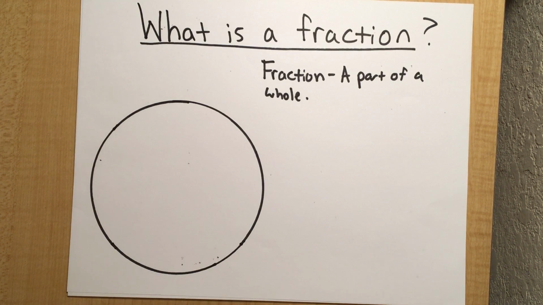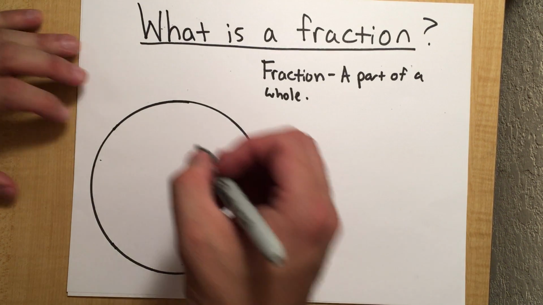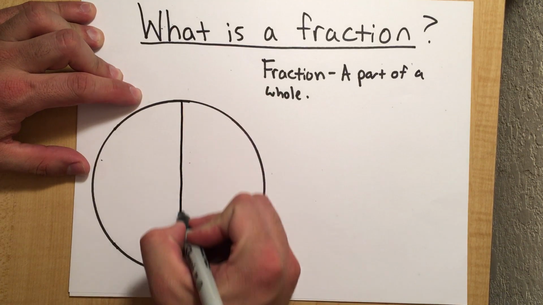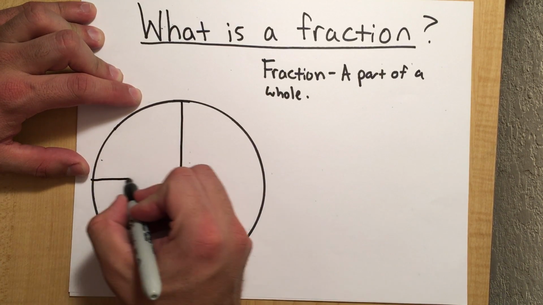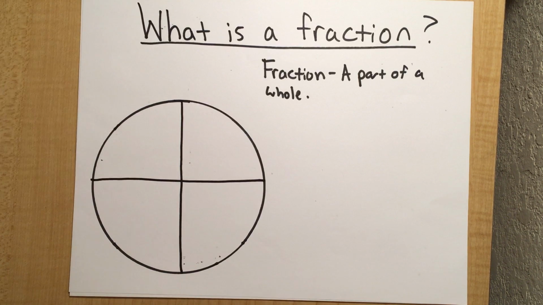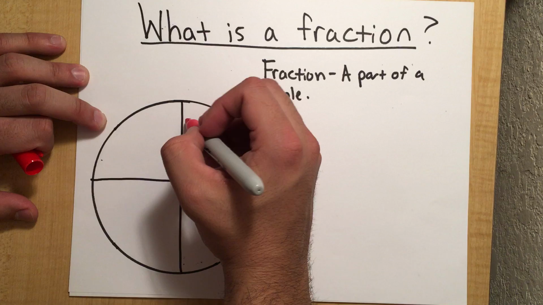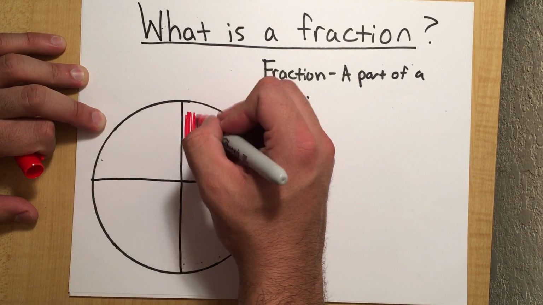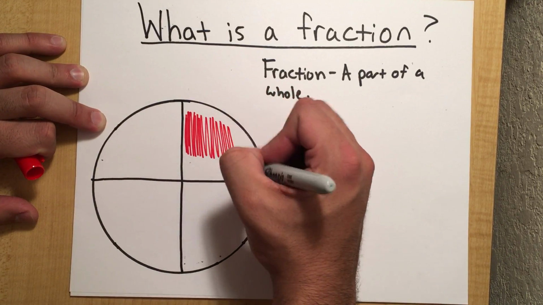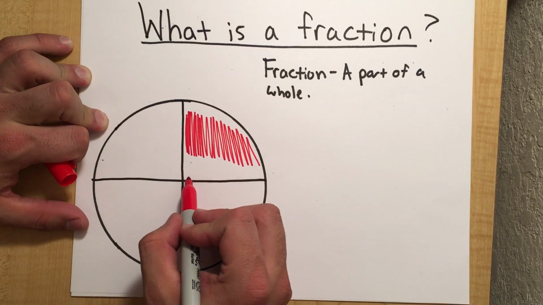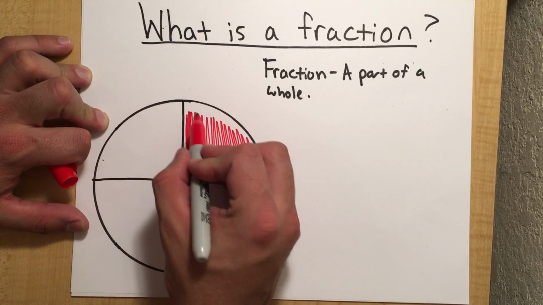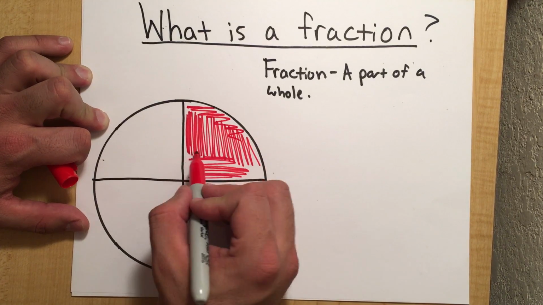And you were to take this cake and divide it into 4 equal parts. So I'm just going to take my marker here and divide our cake into 4 equal parts. And let's say you're being pretty selfish, right? You're like, I want all the cake for myself, but you decide to just give one of those pieces away. They're pretty big pieces, but let's say you decide to give one of the pieces away. So I'm just going to shade it in to represent the piece that I'm giving away.